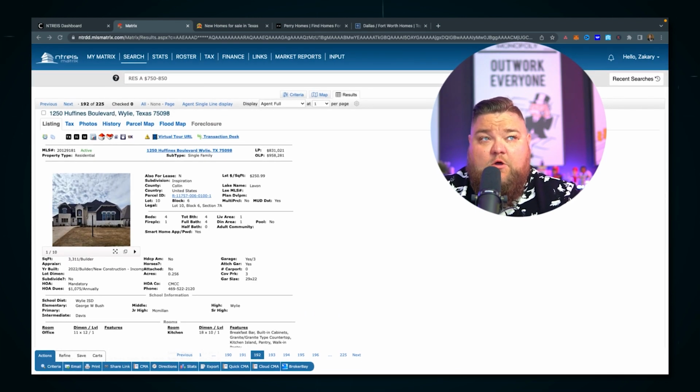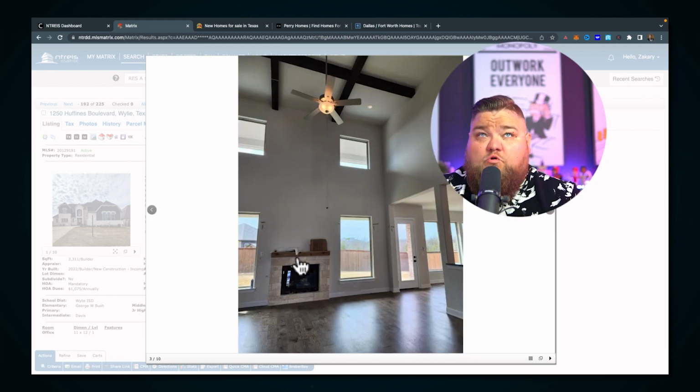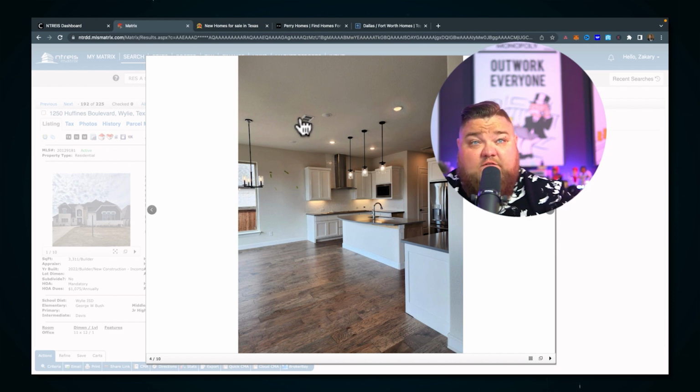Looks like it's done, ready to go. 3,311 square feet, 4-bed, 4-bath. You see the price. It was $958. They've dropped it to $831. So this is going to get you that J-swing front garage, beautiful flooring, grand entryway. There's the coffer on the ceiling, which is a nice, elegant feature. Double oven again, which, like I said, at this kind of price point, that's the kind of stuff you should expect to see in terms of what you're paying for your value.